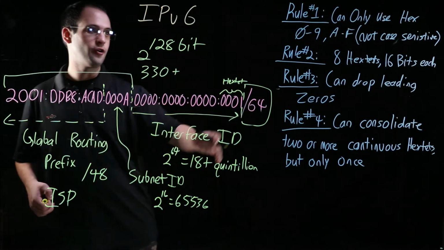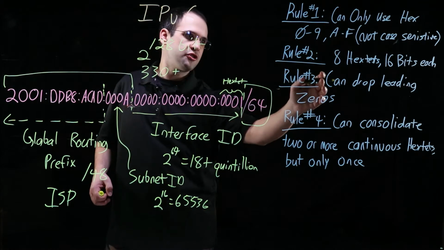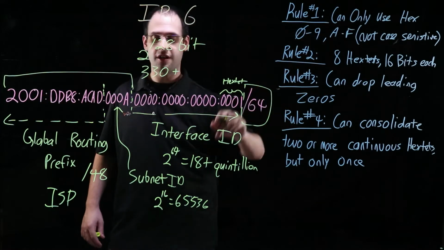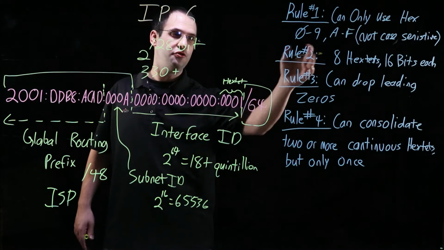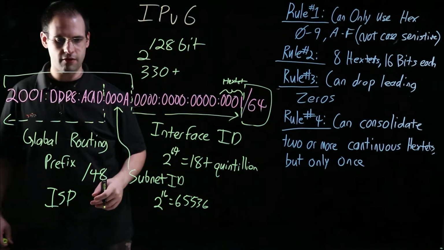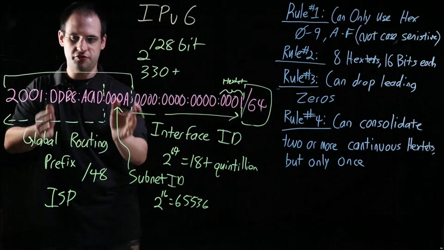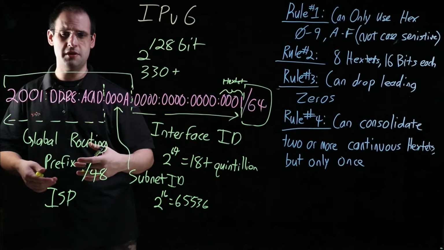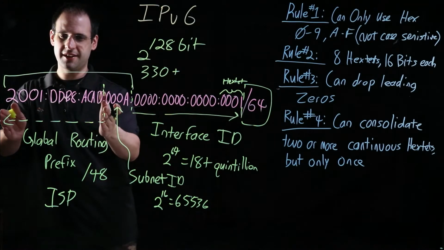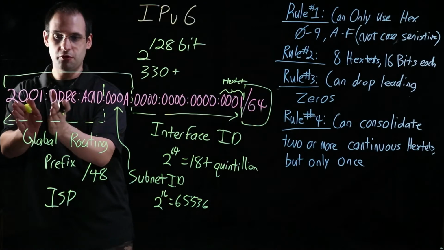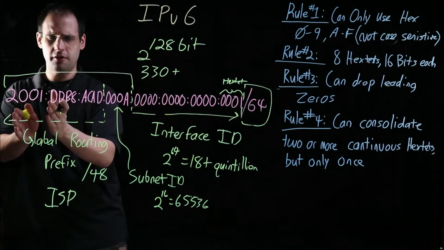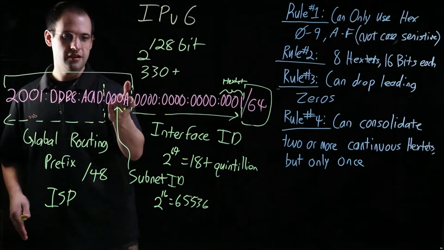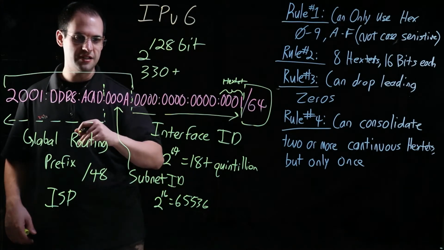Following these 2 rules under the structure, we can have 8 hextets here, 16 bits each, and they can be in hexadecimal, 0 through 9, A through F. We're going to have a global routing prefix. Typically, it's going to be given to you. You might sometimes get a /16 or even a /8, but that's very rare. Generally it's a /48 in the global routing prefix. You have a dedicated subnet ID.